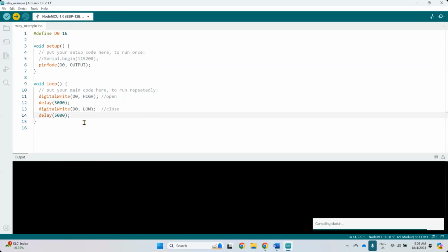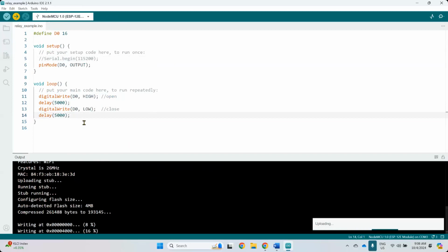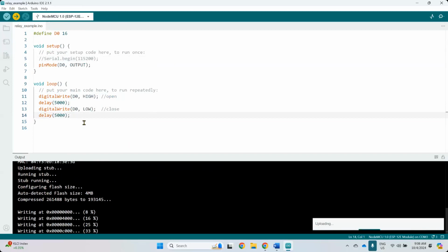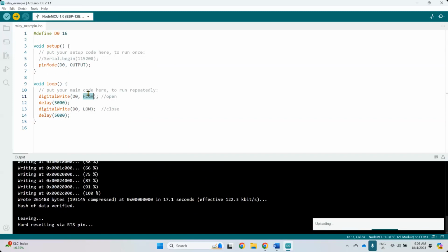Is it D0, right? D0 here, and then one is IN. The light should be on and off. Isn't it that high is low, low is high? Yeah. Okay, you can hear the sound coming. Tock, 5 seconds. Tock, 5 seconds. Tock.